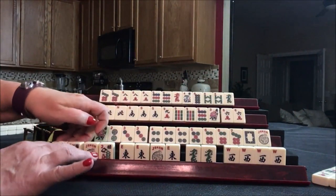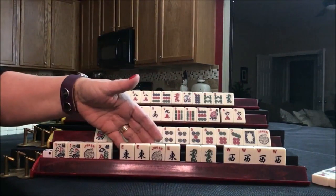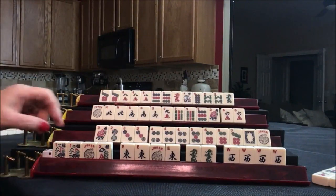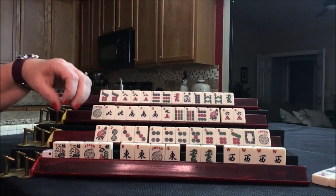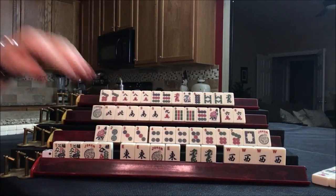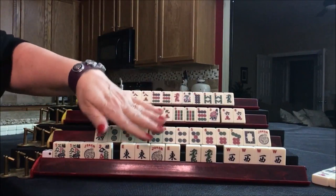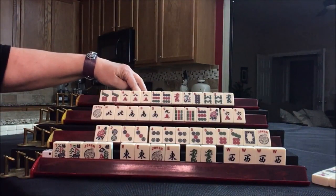There we go. I think this hand should be worth more. I think it's harder. Well, there really is only one pair, I guess, so I still think this is kind of hard. All right, East and West with dragons, four flowers. So now this is a 25-point hand. These players would pay 25 points, and this player would pay, oh, wait a minute.